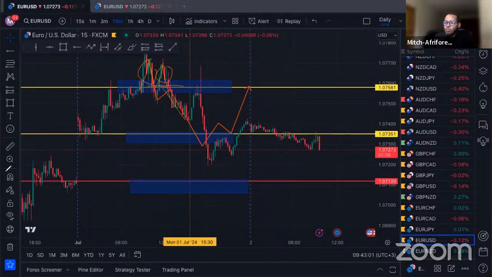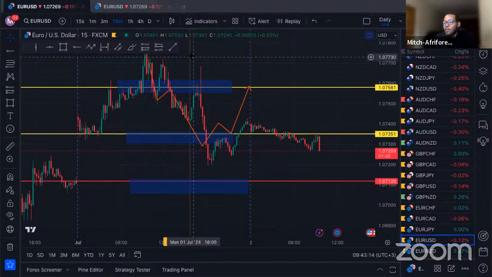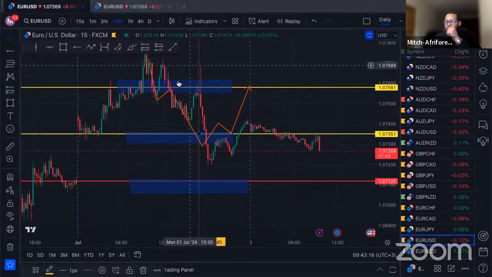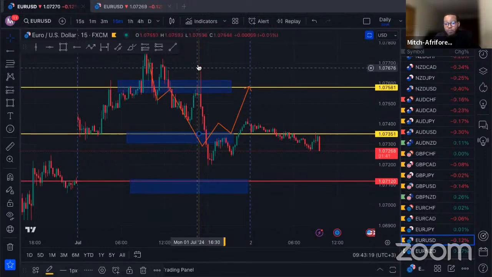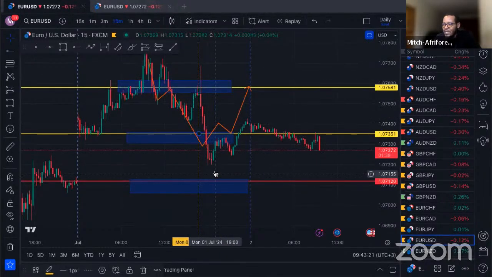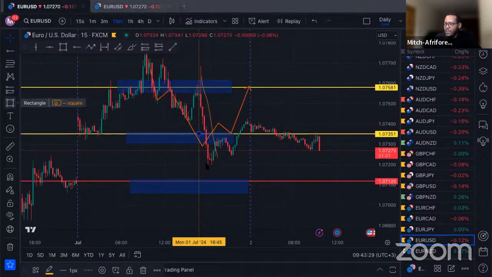Then we did end up getting a small pullback coming in. Unfortunately, we're hoping to see the price coming back in within this buyer's area. There was a small SNR where it attempted to actually go up higher. But since here we're dealing with the US dollar pairs, remember we had a look at the other US dollar pairs. It's around 4:30. That's when they all had some certain spikes that ended up happening, and they did end up starting to show a bit of strength. But these pullbacks that are coming in for the US dollar, you can clearly see the way they came down the first time, very strong. Now on the pullback, look at how they're coming down now. They seem to be way weaker in comparison to how they came down the first time.